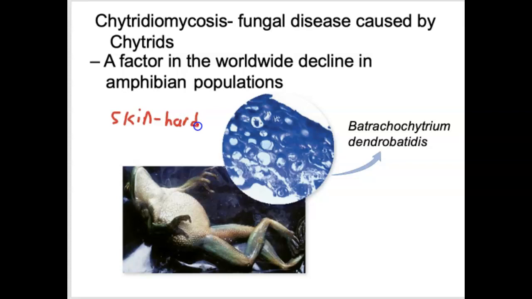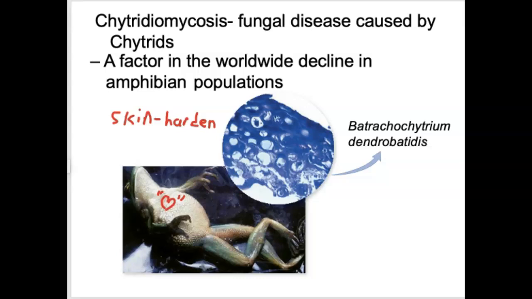and now the frog cannot exchange gases through its skin, because remember, amphibians breathe through their skin and lungs. Lungs alone aren't going to do it. So they use their skin for a form of respiration. That's why they tend to need to be moist all the time. And the skin hardens and it kind of calluses up. So that means you can't exchange gas, you can't exchange ions. And unfortunately what happens is these poor little guys, because the ion imbalance becomes so bad, they have a heart attack. So all these little frogs have heart attacks when they've been infected with this chytrid or chytridiomycosis.